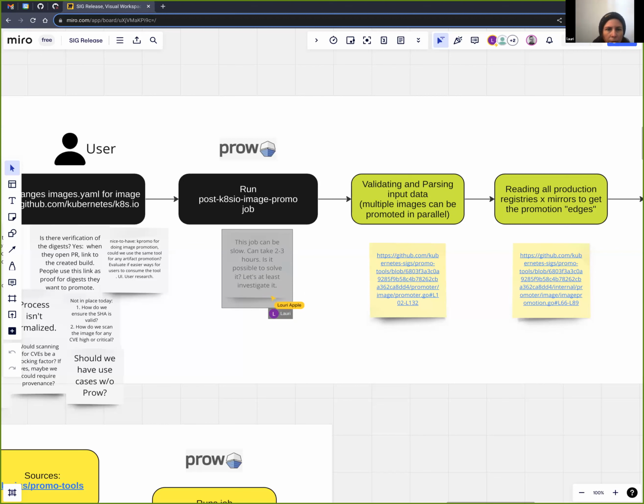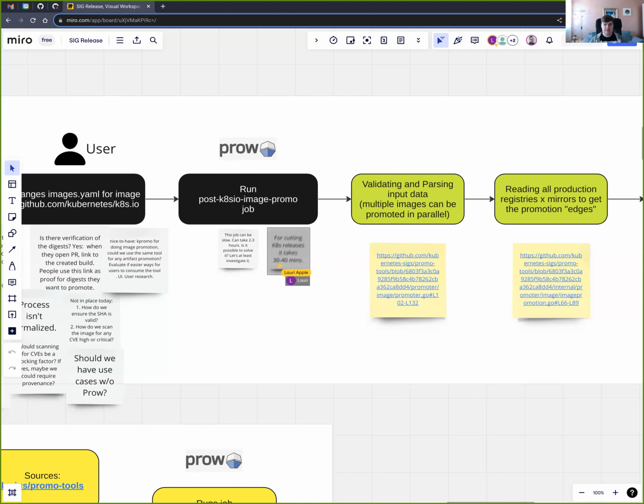What is the average for this kind of operation, or is there no other comparable operation? Right now, when cutting Kubernetes releases, it takes 30 to 40 minutes per release. And for smaller projects, it can take several minutes, but they don't promote to as many registries and as many images as we do when cutting Kubernetes releases.